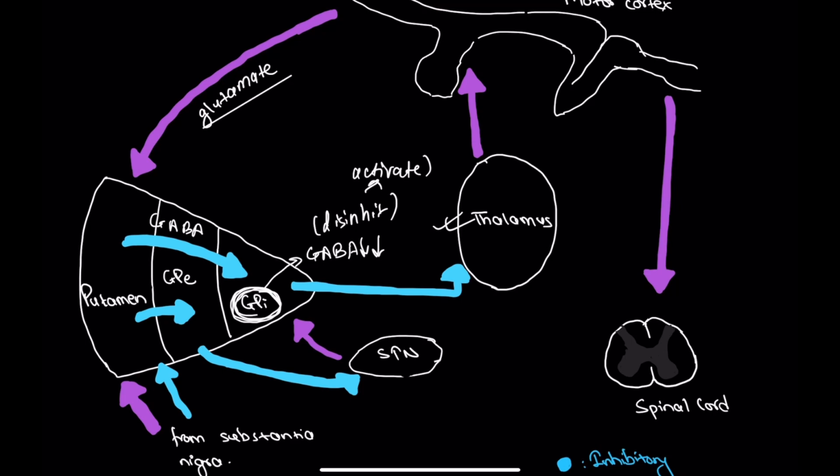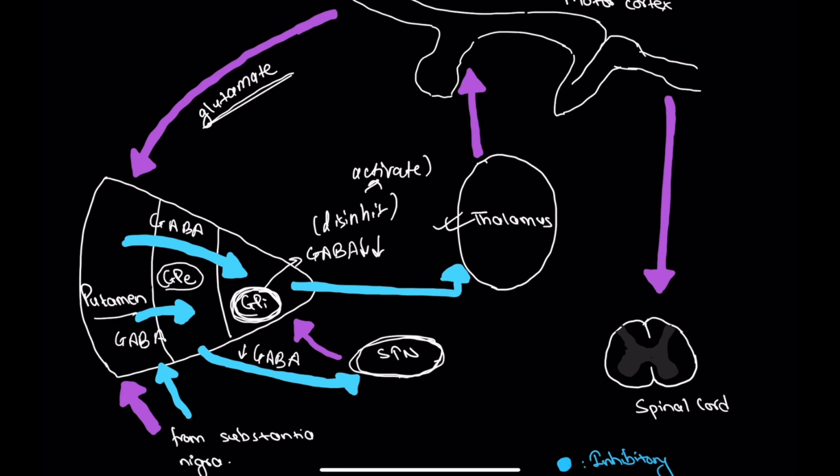Whenever the thalamus is activated, there will be an increase in motion. Next is the indirect pathway. In the indirect pathway, there will be cortical input via glutamate to the putamen. Now this putamen will release GABA and it will act upon globus pallidus externus. Normally it produces GABA, but as GABA has acted upon globus pallidus externus, it will produce less GABA, which means it will disinhibit or activate our subthalamic nucleus.